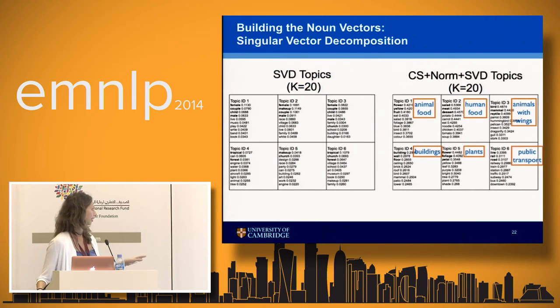Just to give you an example, I hope that you can see it, but if not, I'll go ahead and explain. It's an example that gives you a quick demonstration of how these techniques improve the low dimensional SVD vectors. If we look at the 20 topics of a regular SVD, we can see how many of the topics are incoherent and share the same top words. With context selection and normalization, we actually get a nicer, coherent set of topics, which are much easier to interpret.